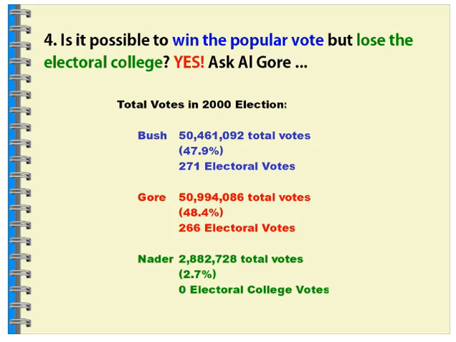Is it possible to win the popular vote and lose the Electoral College? Yes — we saw living proof in 2000, where Bush won the Electoral College by winning Florida, clinching 271 out of the 270 needed, versus Al Gore who won the popular vote by about 500,000 but lost the Electoral College by just four electoral votes. Had Gore won Florida or his home state of Tennessee, he would have been president.